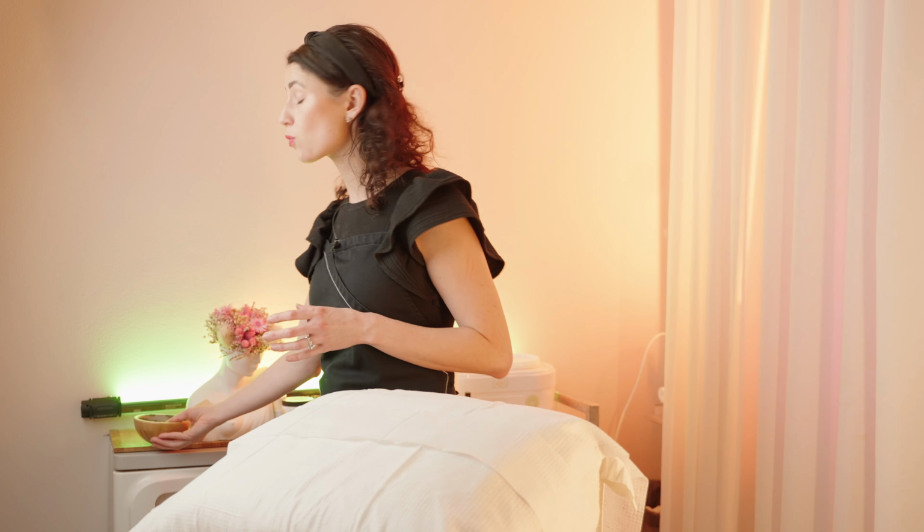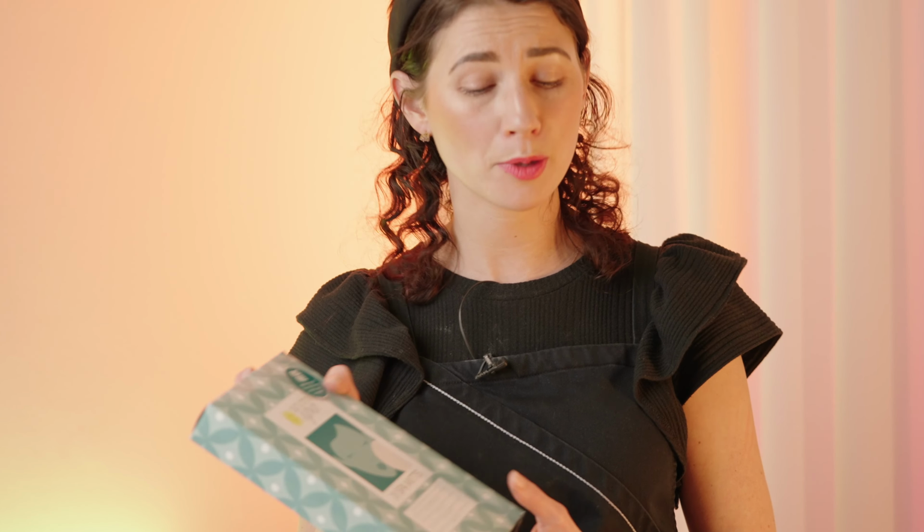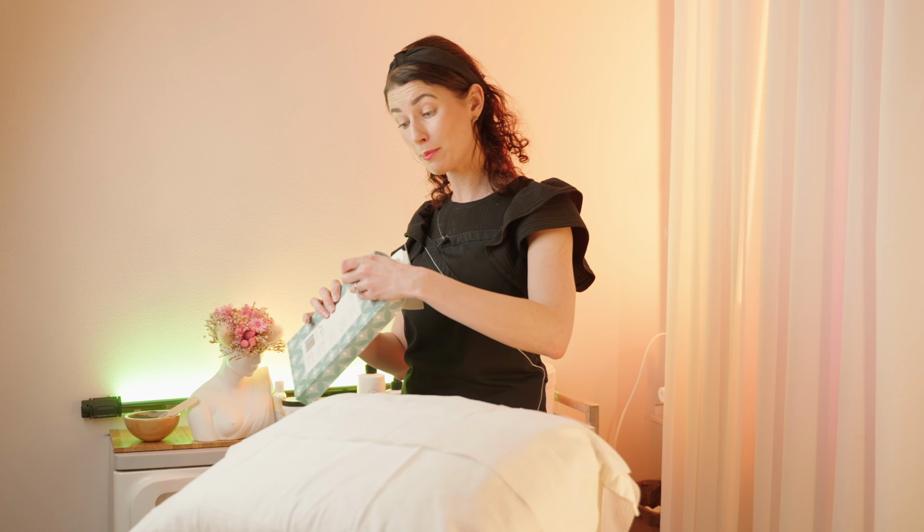And that being said as well, when you're removing the mud, it does have a tendency of staining your materials or linens. So having, for example, scrummy towels is really handy because you don't want to stain any of your professional materials. So protecting your bed, when you're removing it, you can use these scrummy hand mitts. These are fully biodegradable materials made from natural wood fibers. They're also super luxurious, very soft, and very absorbent.